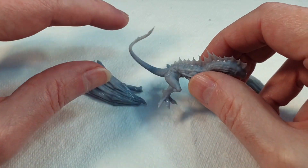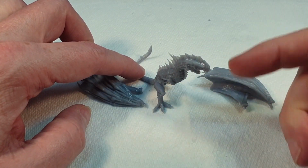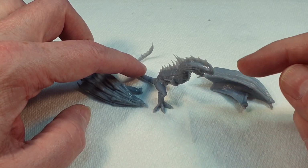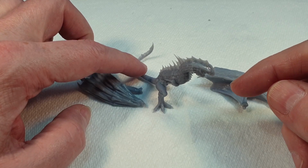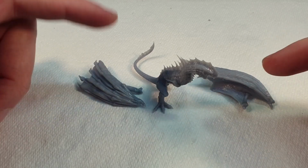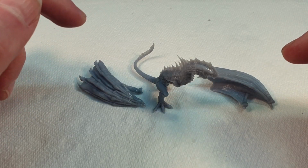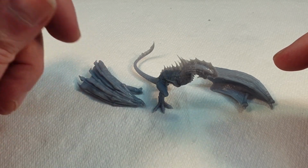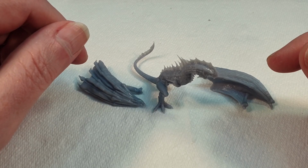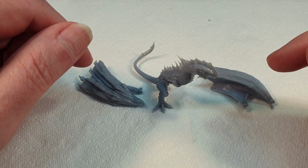But basically, this is something that she picked the design for. She didn't pick the design, she picked the model. It came from My Mini Factory. There's a set of three of them, so I'll be doing the other two at a later date. But it's basically a blind fire drake. But she has decided that she wants it black, which is great because black is a really awful colour to paint, as any of you who have ever done any model making or figure painting will know.